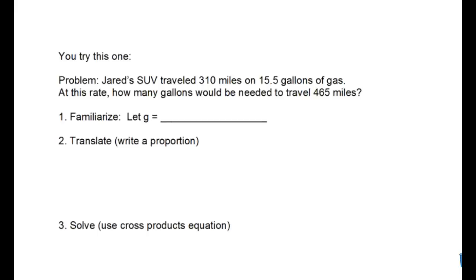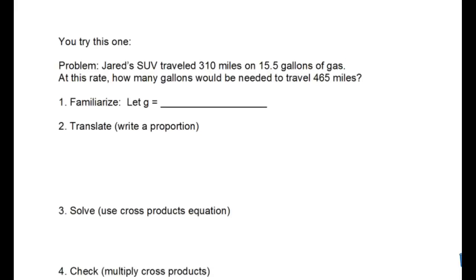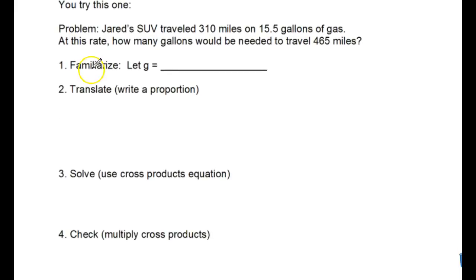So I've got a problem here for you to take a look at. See if you can do this one. You can pause the recording and come back to it after you've solved the problem. Okay, here's the solution. Jared's SUV traveled 310 miles on 15.5 gallons of gas. At this rate, how many gallons would be needed to travel 465 miles? So we're going to use a variable that describes what we're looking for. Let G equal the gallons needed.